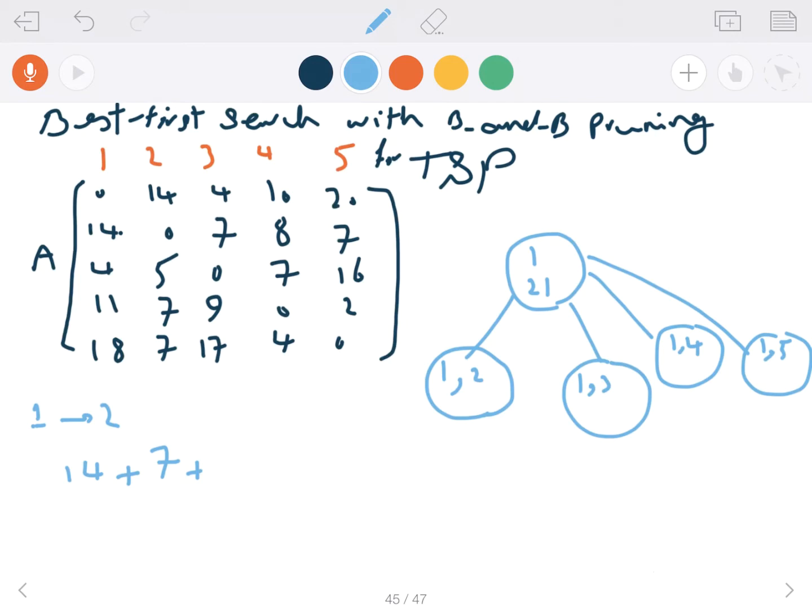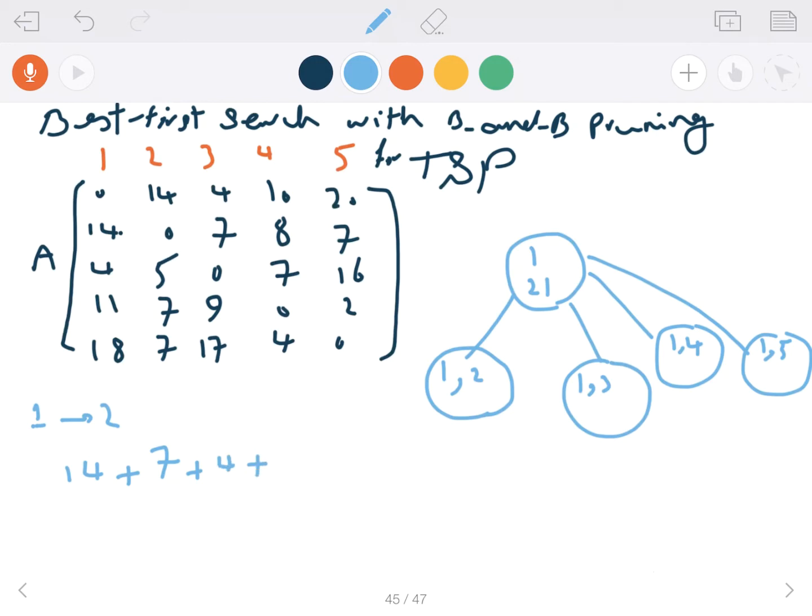Then for node 3, that is the third row, it's going to be the minimum cost. But here we are already at node 2, so we cannot go from node 3 back again to node 2. So we are eliminating the cost of node 3 to node 2, and then the minimum cost now will be among 4, 7, and 16. We are not considering zeros, because zeros are the cost to go into the node itself. We are not going to add the reflexive one. So the minimum is equal to 4.